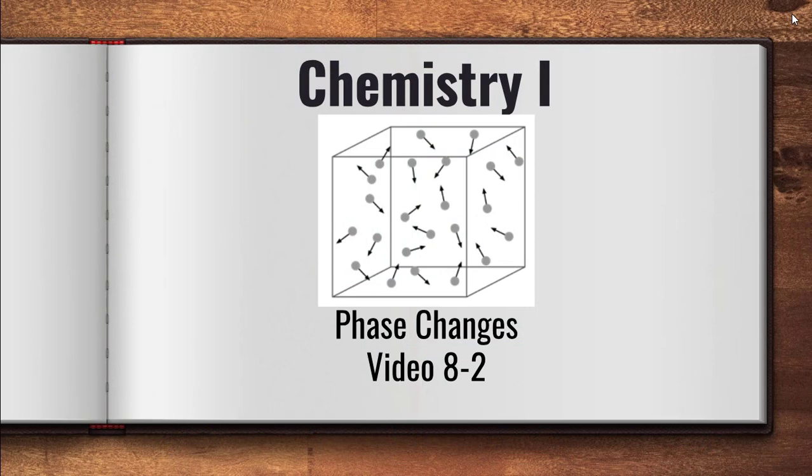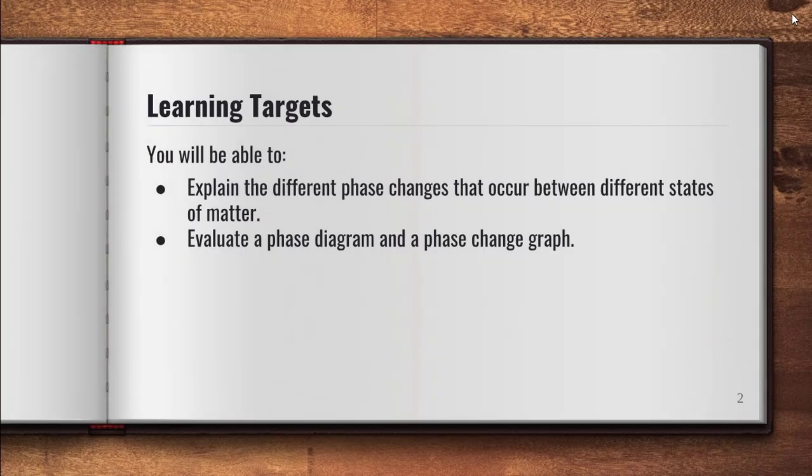That's right, we're going to take a look specifically at what happens on a molecular level as well as an energetics level when chemicals undergo changes in their states of matter. So we're going to look at solid to liquid, liquid to gas, and quite a few other different phase changes and what happens specifically to those chemicals on a molecular level.